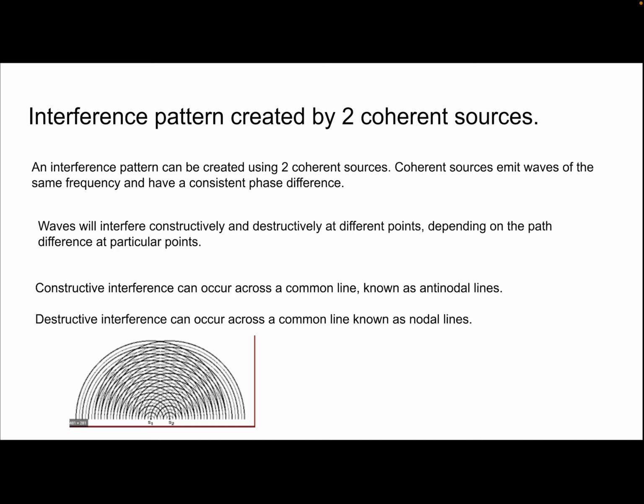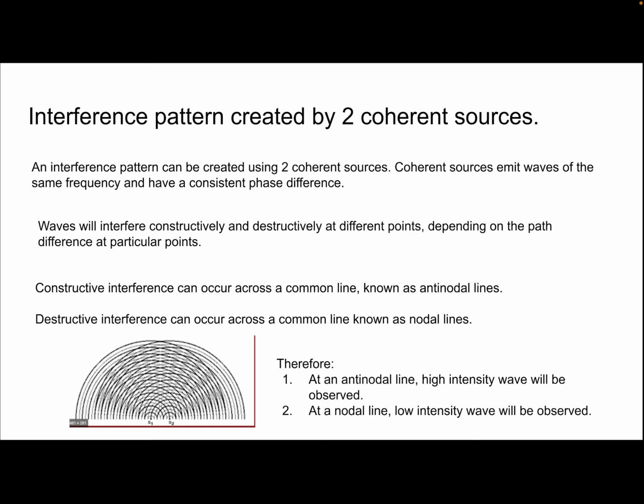There was a question last year that asked us to explain why a person walking from left to right will hear alternating loud and quiet sounds. For example, if it's sound waves, you would say that there are different antinodal lines and nodal lines, alternating as the person walks from, for example, point A to point B, because the path differences at these points are different. In some places it will be a whole wavelength, and in some places just half a wavelength. So it creates observations of alternating loud and quiet sounds.